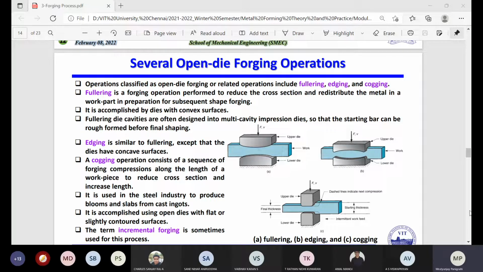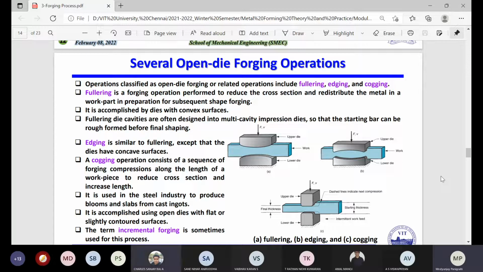We discussed some of the mechanics, how the process is working. Then we also made a few steps, like step 1, step 2, step 3. Then we differentiated initial height and final height, and how much velocity and force you are applying. These we have discussed about open die forging. And F equal to Kf Y_f A, where Kf equal to 1 plus 0.4 mu d by h. Based on this, you found a few numericals in the exam, right? Fine.